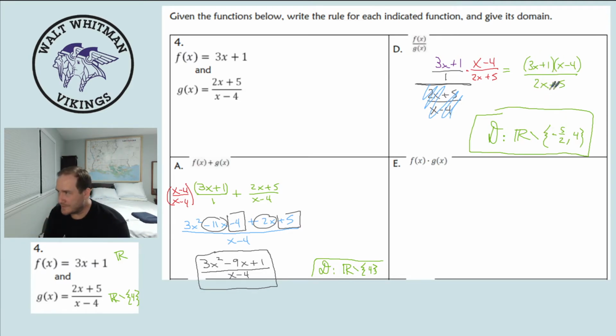In the quotient function, sort of our third resulting function, a function that, for lack of a better name, could be called h of x, negative 5 halves is bad because it makes the denominator of h of x equal to 0. But we also have a function called g, who's got a denominator, and it equals 0 when x is 4. So 4 needs to be restricted too. But technically, we've got a third function, f, in our numerator, and it doesn't have any restrictions. But you can imagine that if it did, you'd have to cut them out of your domain as well. So there. Again, I hope this is helping.